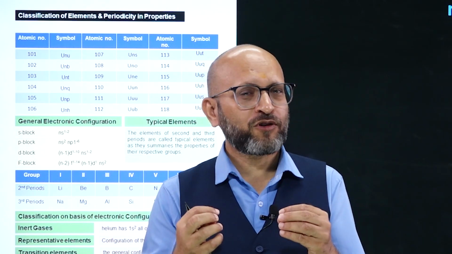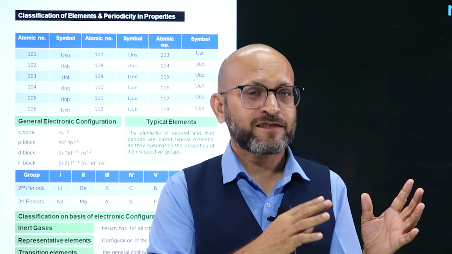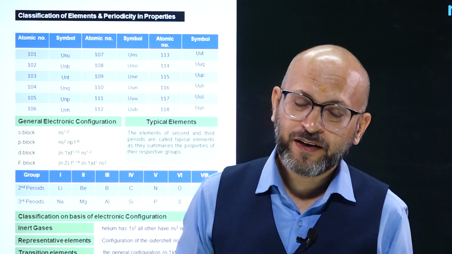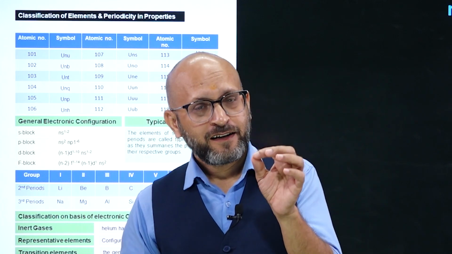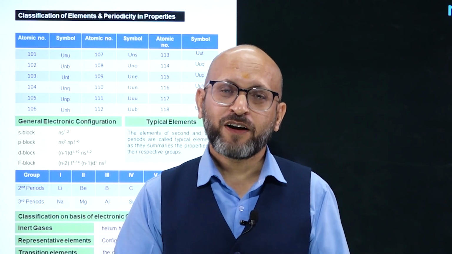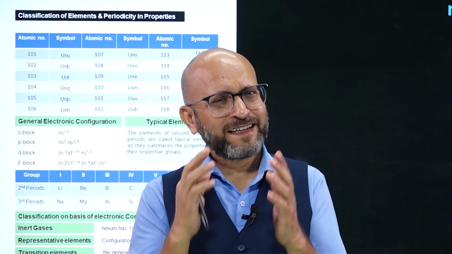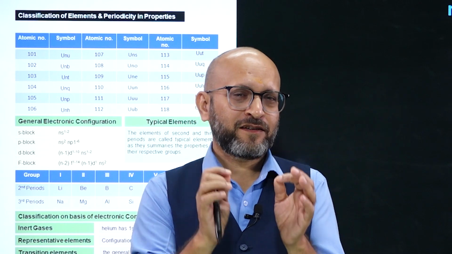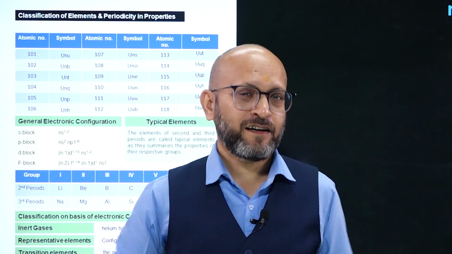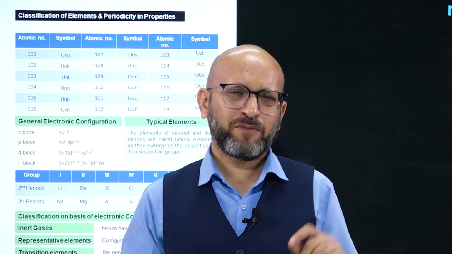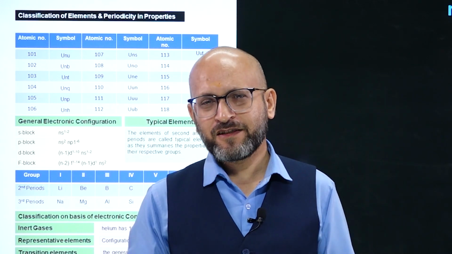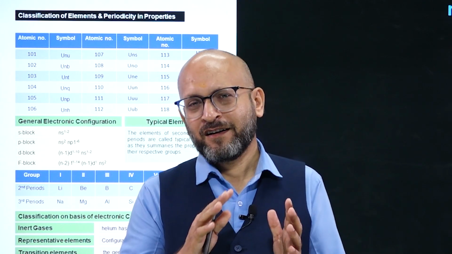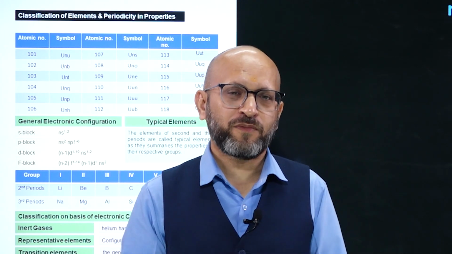What is unique about actinides which is not there in lanthanides? In lanthanides, the only radioactive element is promethium. In actinides, all the elements are radioactive. So you might have heard about lanthanides, but not that much about actinides because they are not very stable. For that matter, they do not form many compounds and we do not hear about them so commonly.